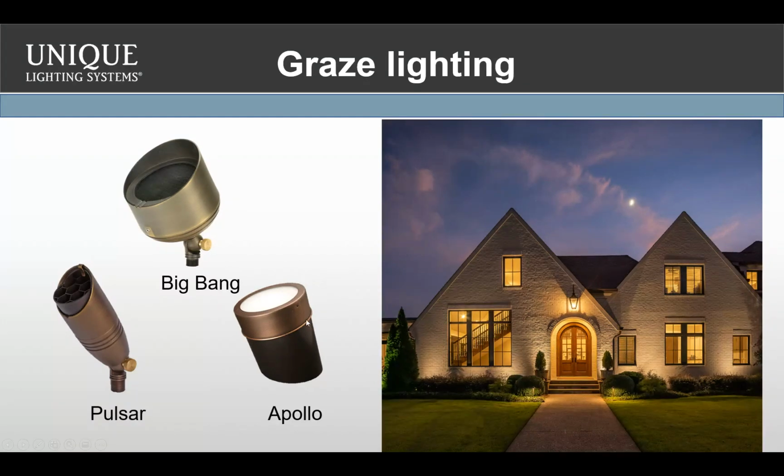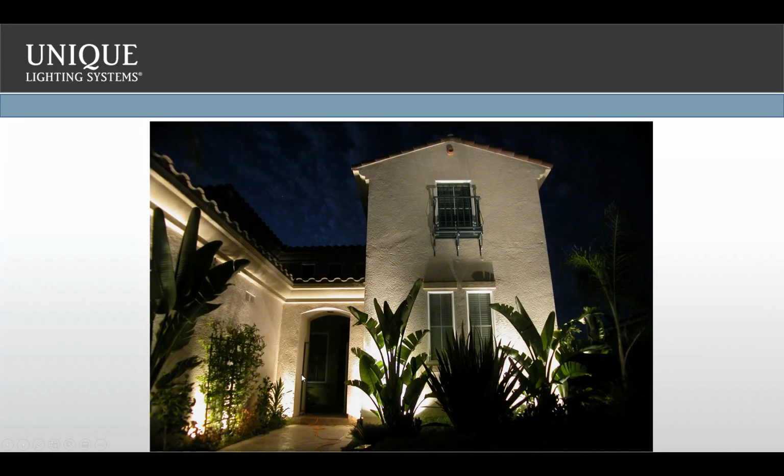So that's an example of graze lighting. And here's another example. This is where you can take a very simple white stucco wall, and when you put the lights in the back like this and graze up the wall, you can see I'm now pulling out the texture of the wall, which is very nice. Again, by putting lights on either side of the windows, I can control the window. The secondary benefit is that you can see I put all these shrubs in silhouette, which gives it a very interesting look as you pull up to a house like this.